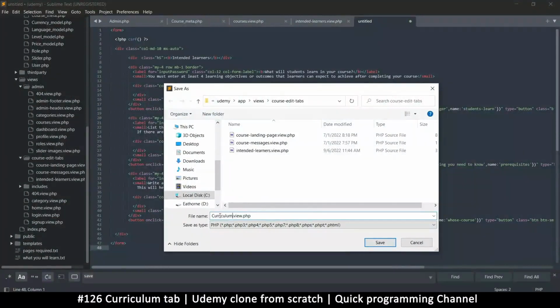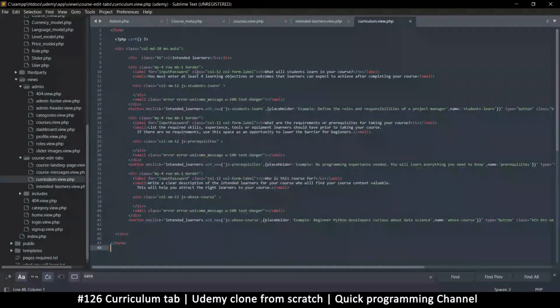So I want to save. Just make sure all these are small letters, because Linux systems are case sensitive, so it's very important you use small letters every time. That way it's easy to know what you're doing. When you're running your thing on Windows, it may seem like it's not a problem because it's not case sensitive, but once you upload it to your live server, you will see that as a problem. So let's save that as curriculum.